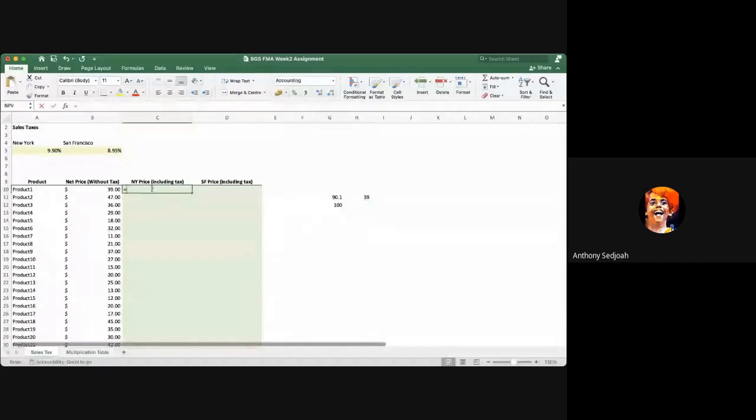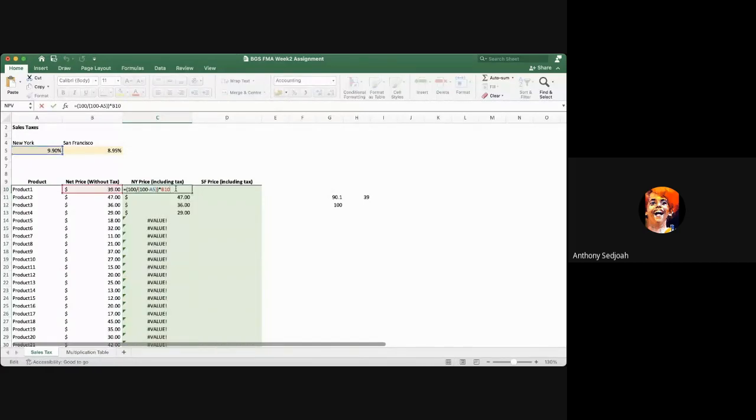So we can input that formula over here. You can do something like this: 100 over, so the 90.1 is actually 100 minus the tax rate, which is the 9.9%. Let me close this bracket, times the net price. So that I get 39.4. After this, we can double click to use autofill till the end.